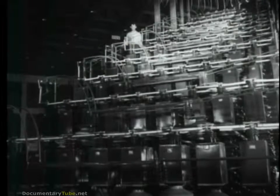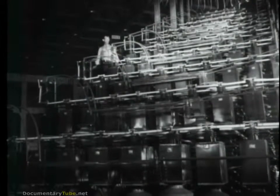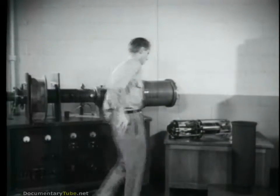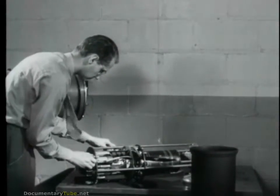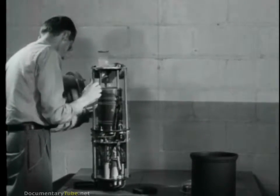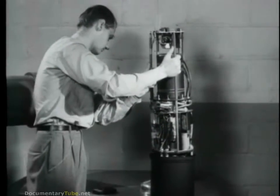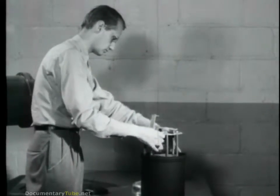To record the magnitude and wave shape of high-tension discharges, man-made or natural, refinements of existing oscillographs were necessary. The large and very heavy type on the left could not be airborne, so one was developed that weighed only 30 pounds, including a built-in camera for recording all data presented on the surface of its scope. The entire assembly is enclosed in an airtight case 30 inches high, and the film loading arrangements are simple.